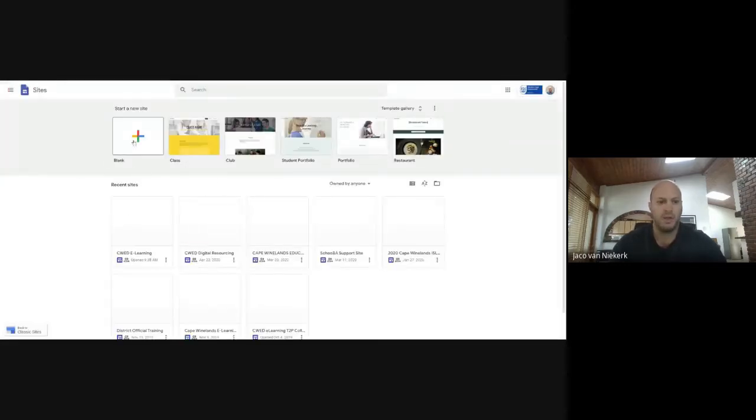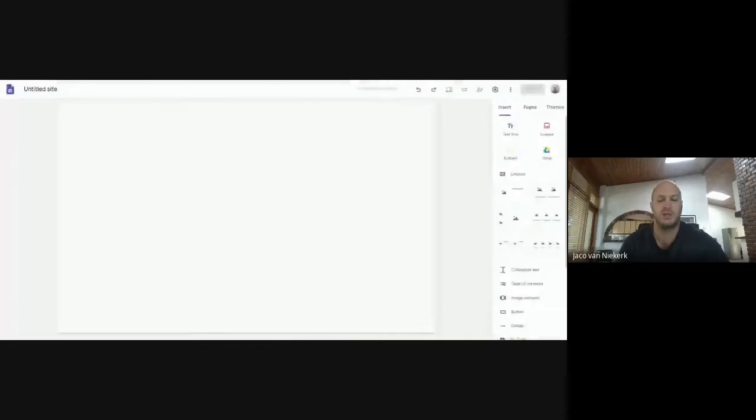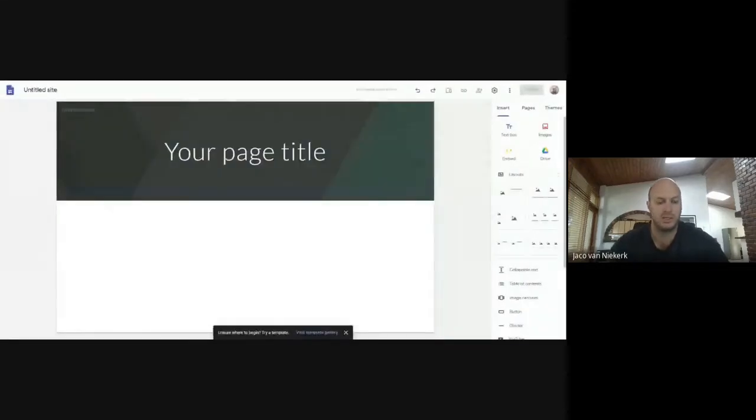But when we go into the new Google Sites, it'll bring you to a place that looks a lot more similar to when we are creating documents. Now, remember, you can create a Google site in the exact same way that we've looked at how you create a Google Doc and a Google Slide, and that is by going into Google Drive, finding the file location that you would like to use, and creating the document in there.